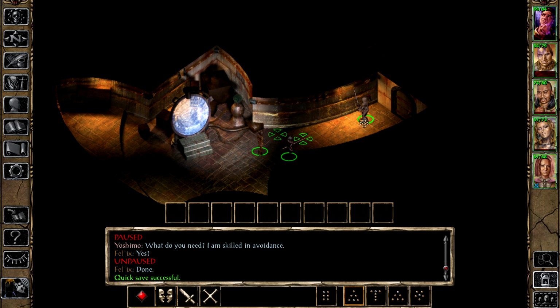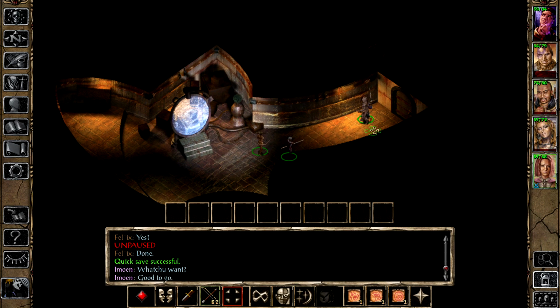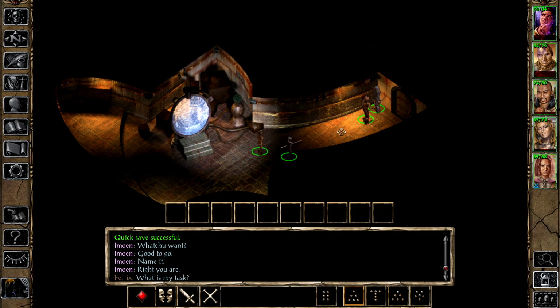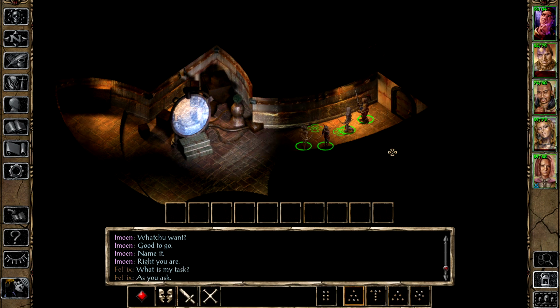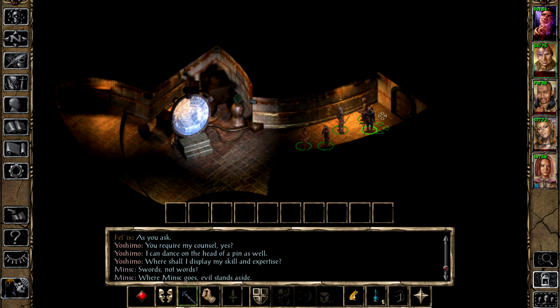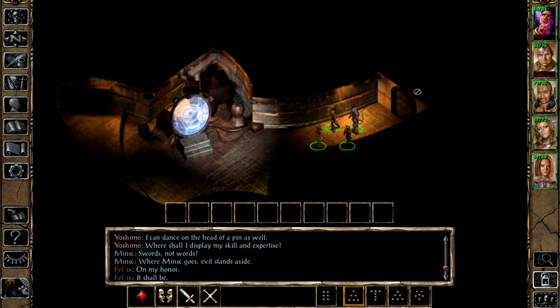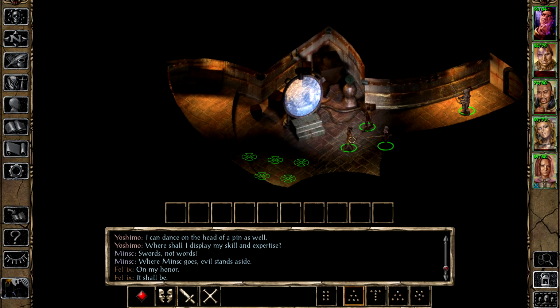Imoen? Imoen? Do you want to maybe... Good to go? Name it, right? You are. There we go. What is my task? Could the party please line up in the correct order? Where Minsk goes, there we go. Look at how they're lining up here. This is not right. This is not right at all.